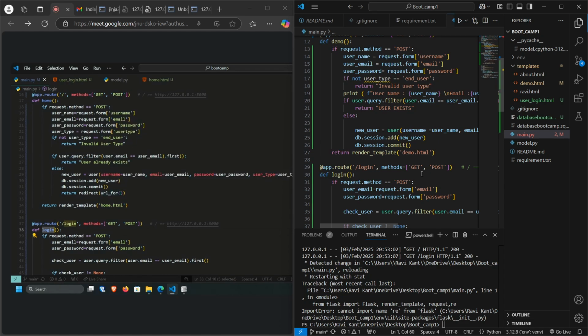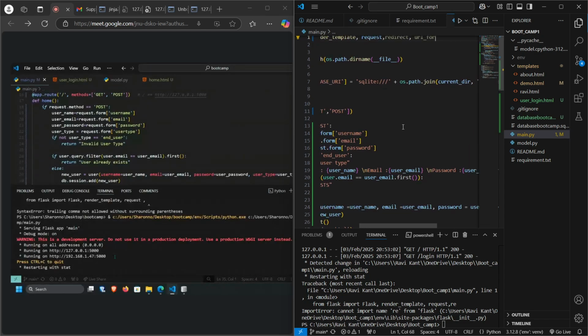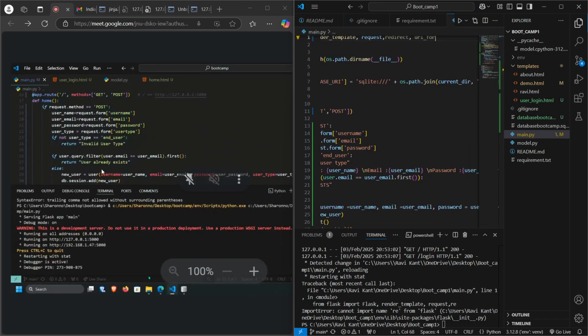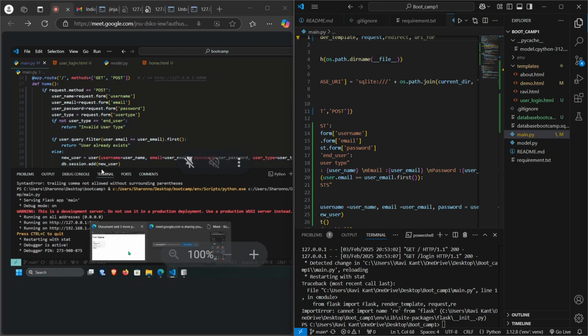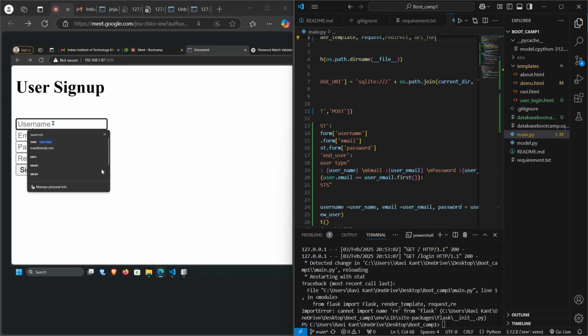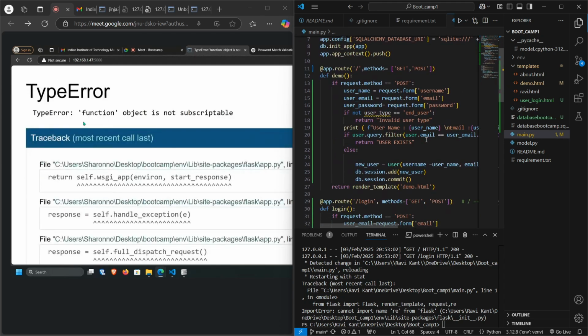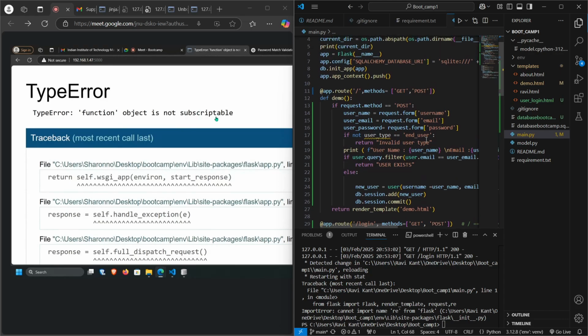So if I put this function name over here and rerun my code, and yeah. Now if I say, let's just say, email.com, password is 1234, 1234, and click on sign up, you will see that it's actually, okay, function object is not scriptable.